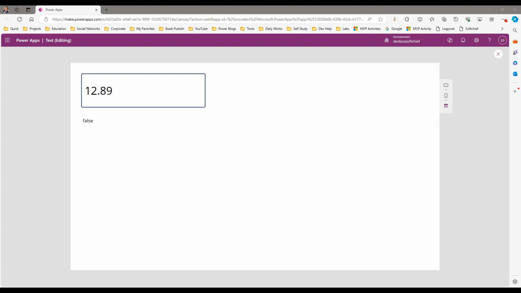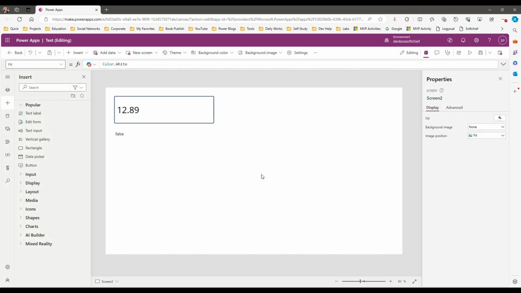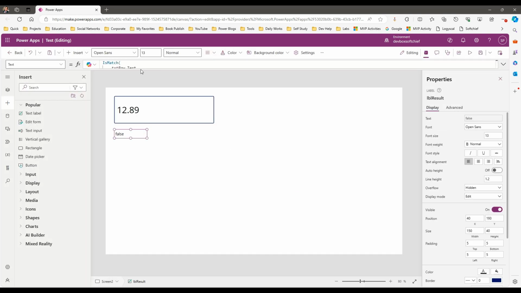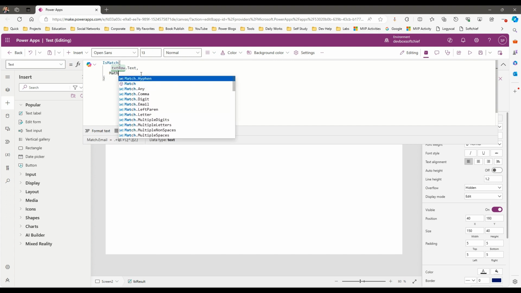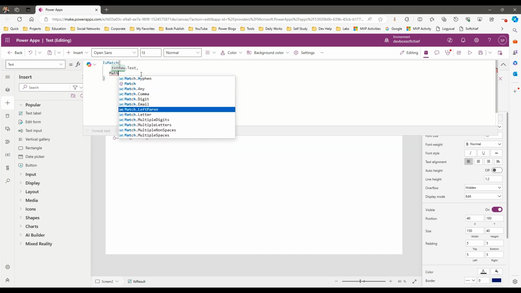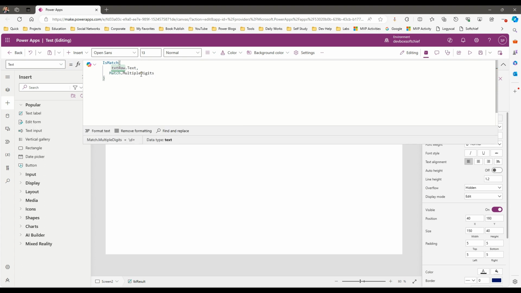So how will it check whether the value that is entered is a matching decimal with a period or not? I can type here again. We'll go to the label and check isMatch, txtRaw dot text. Then first I want to check if it matches with Match dot multiple digits. Then it will match with a period.